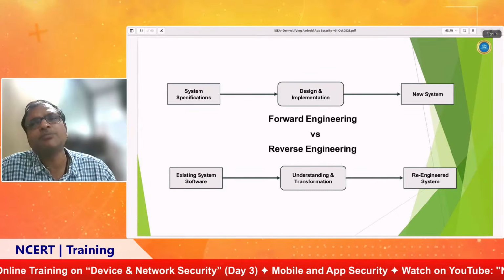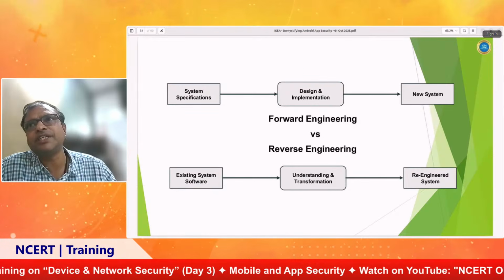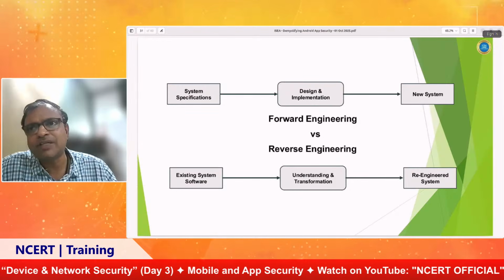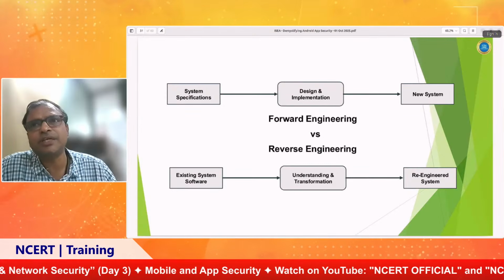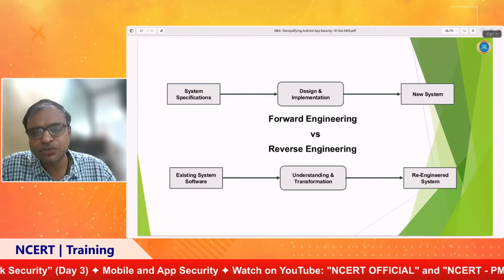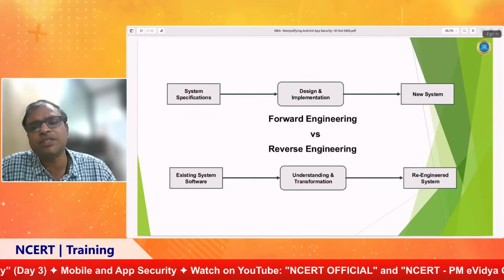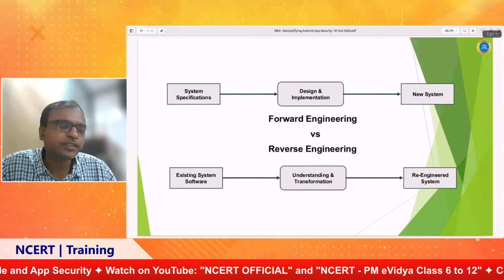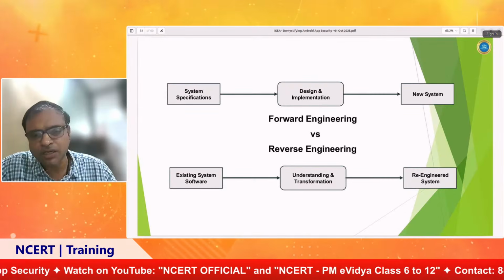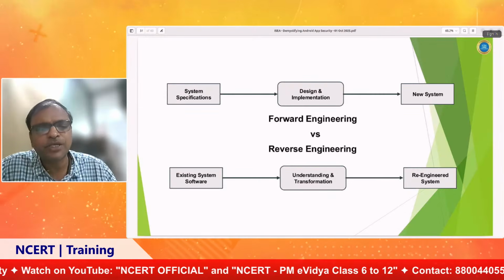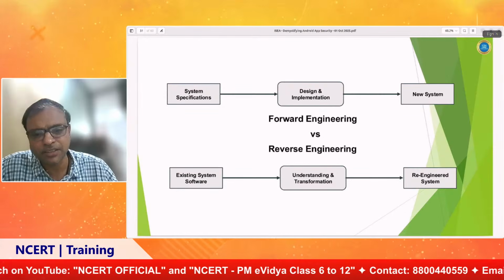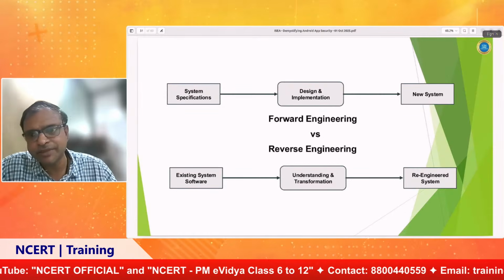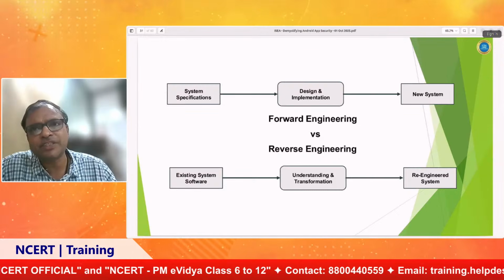We have a system in place, and we reverse engineer that running application to get the source code from it, understand it, and transform that source code back into the requirements. So this is the pictorial or diagrammatic representation of reverse engineering, compared with forward engineering.